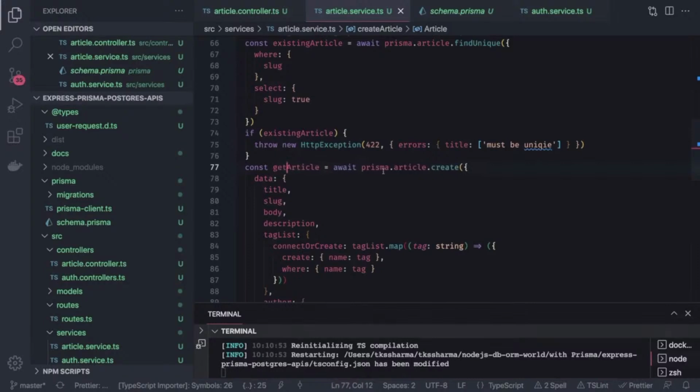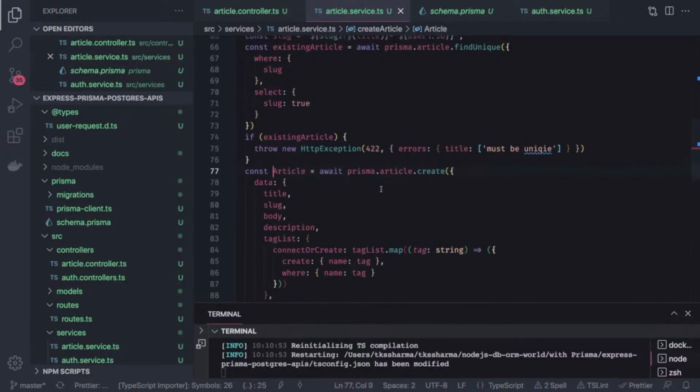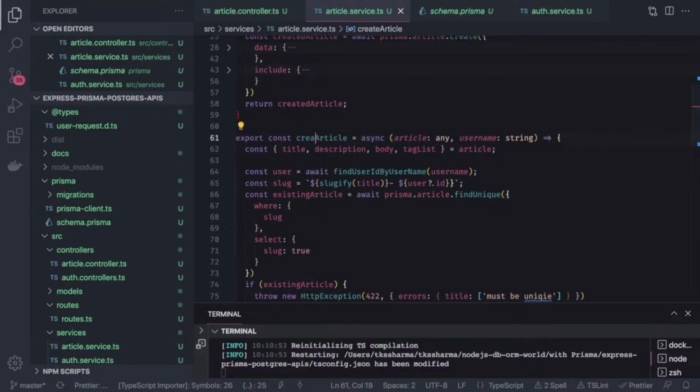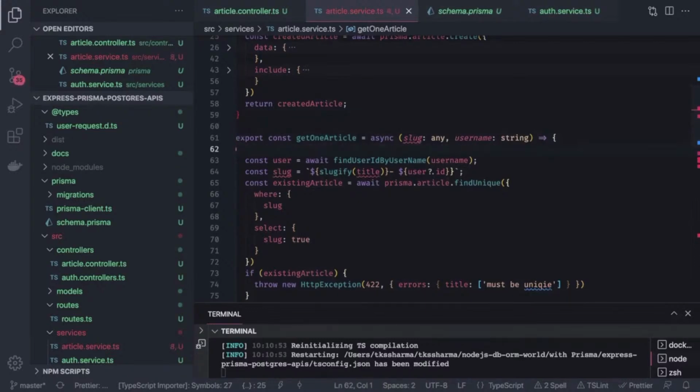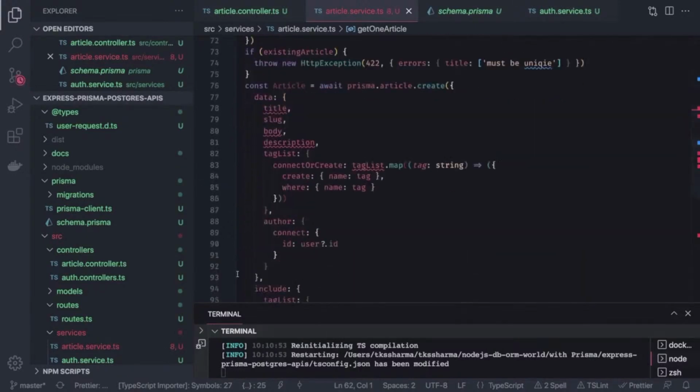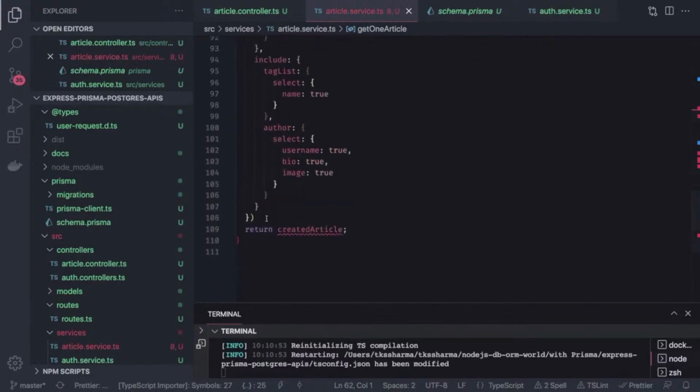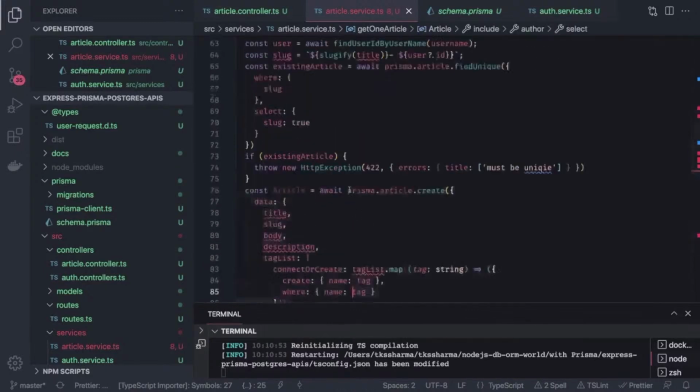So we have get article, sorry, this method is get one article, and here you have to specify what is unique. Slug is unique, and the username, right? Because you are going to get the article by the slug name. Okay, I will just clean the body from inside this method so we can rewrite this.